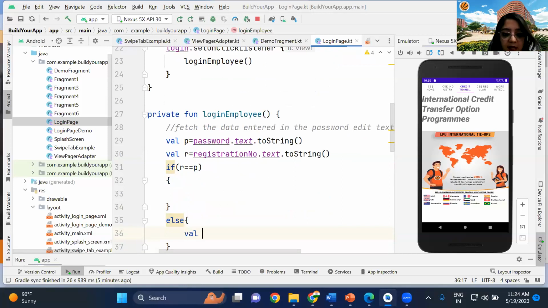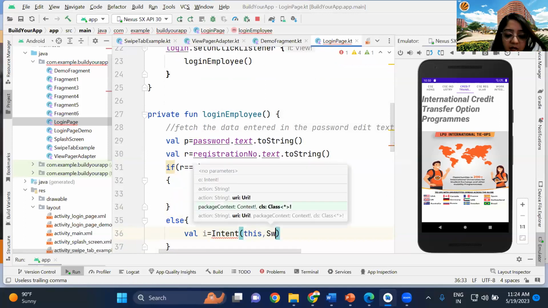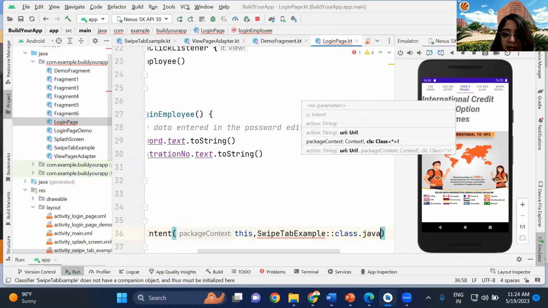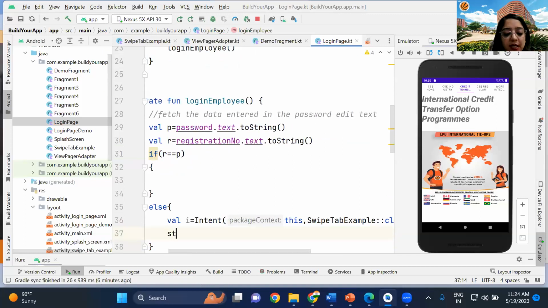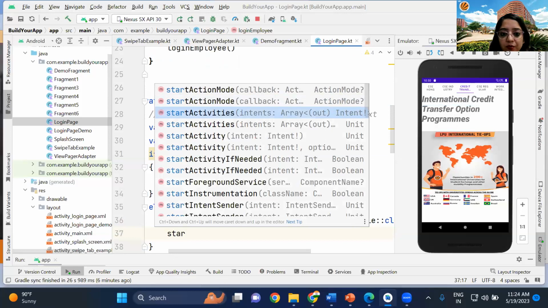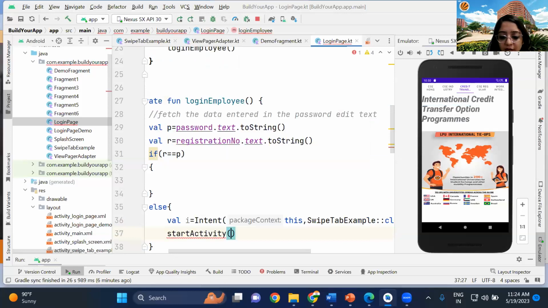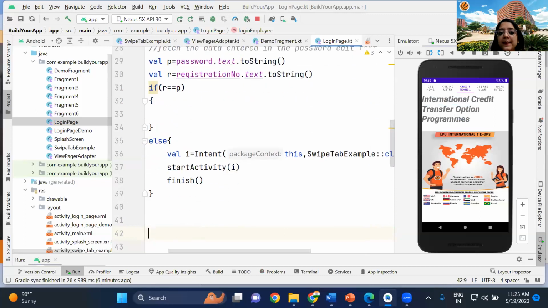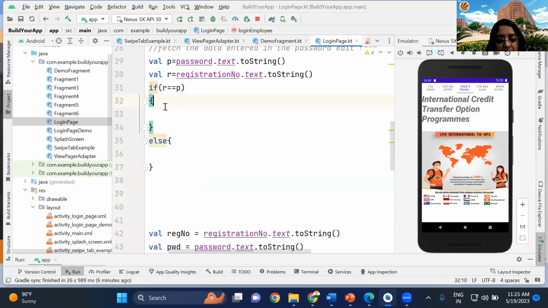Now, whenever your login condition gets satisfied, you are able to move to another part. For that, you use an intent. So I will switch from this part of my activity to another part of the activity. This is your class.java. With the help of intent, you will be able to move from one part to another, then startActivity and finish. Got it? When this condition is satisfied, I want this action, and we need to put it in the if condition.